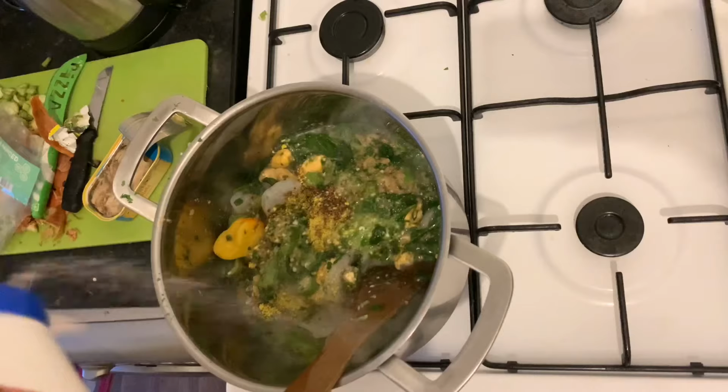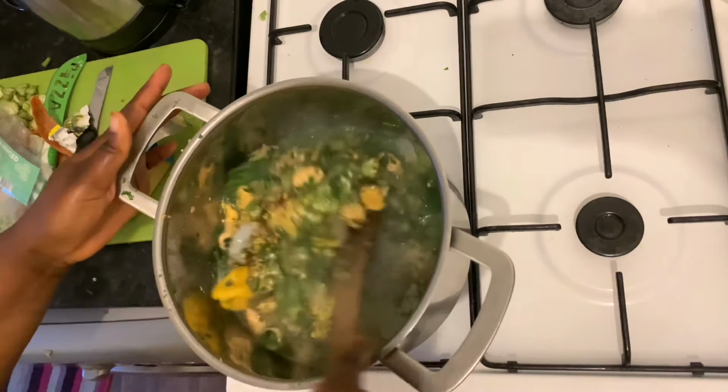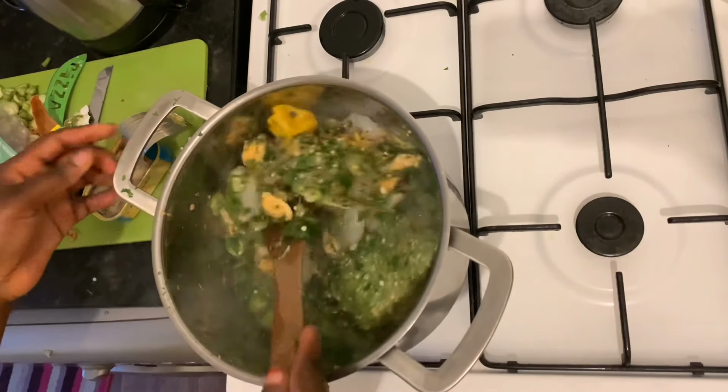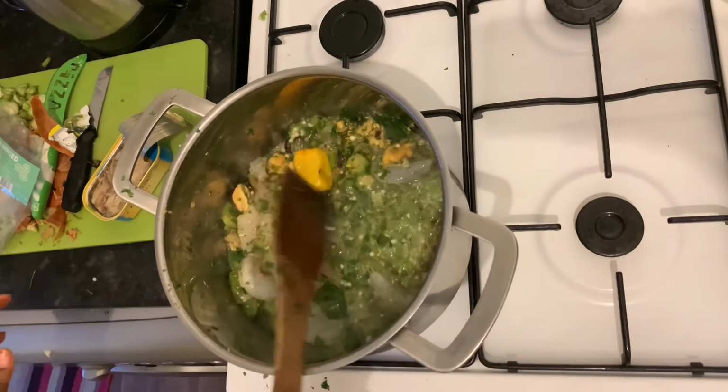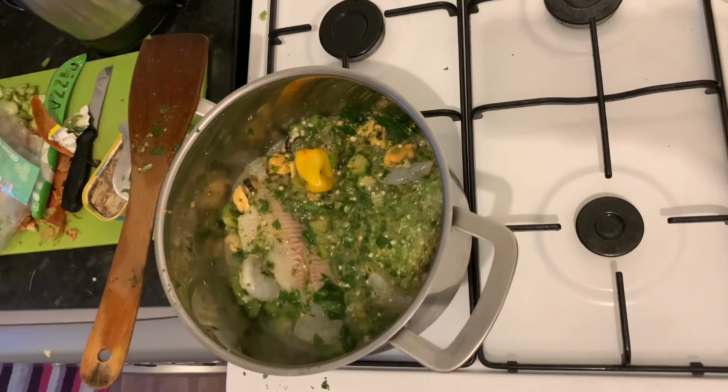And then you put your salt. I don't normally salt my rice, so I only salt this sauce. Right, so now I'm just gonna start boiling the rice. You can eat this with rice or with fufu if you want.